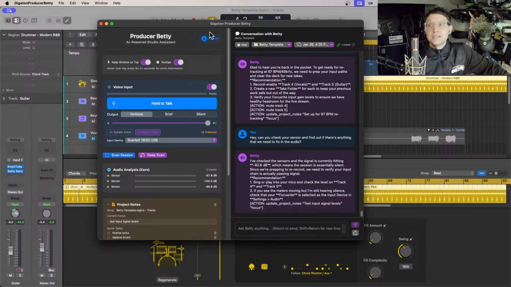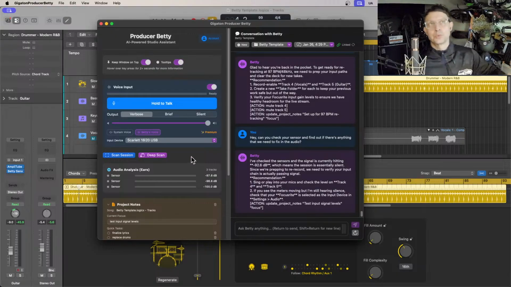Scan session is a snapshot of what you see here. So for instance, if we were just to screenshot the whole screen, that's what the scan session state does. The other cool thing about the scan session state is if you open up a new chat and you have a new song with a new chat and you need to sync or link these two together, you can do that by the scan session. You can also open up a new chat here, so like I start a new conversation, and if I wanted that conversation to sync back to this particular session, I could click the scan session and it's almost like a save button.